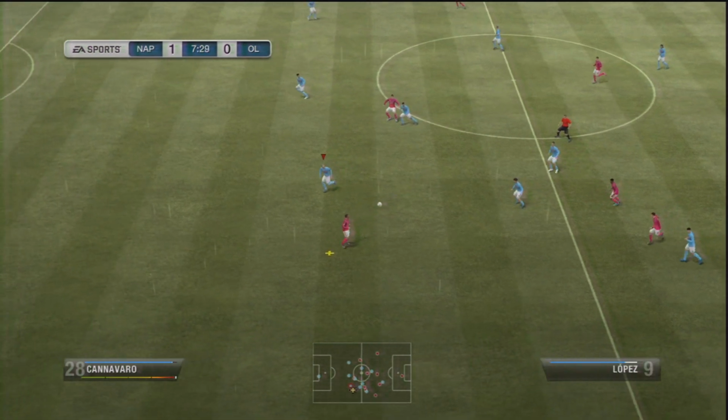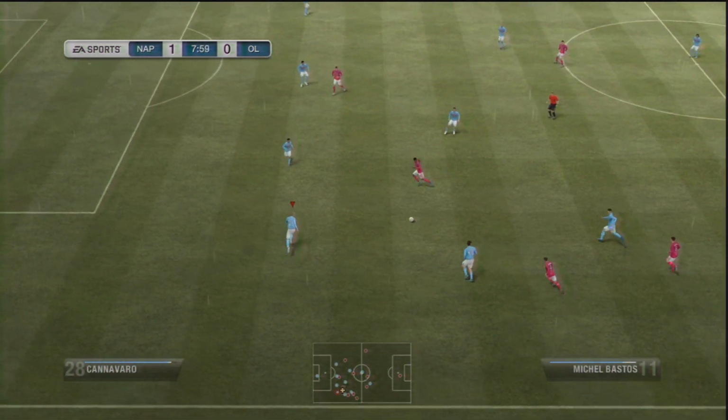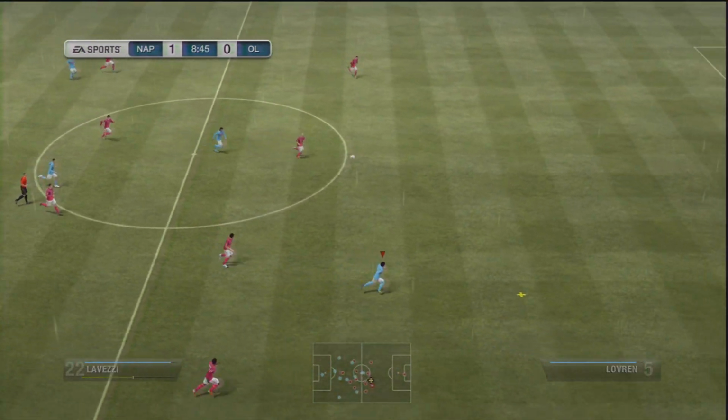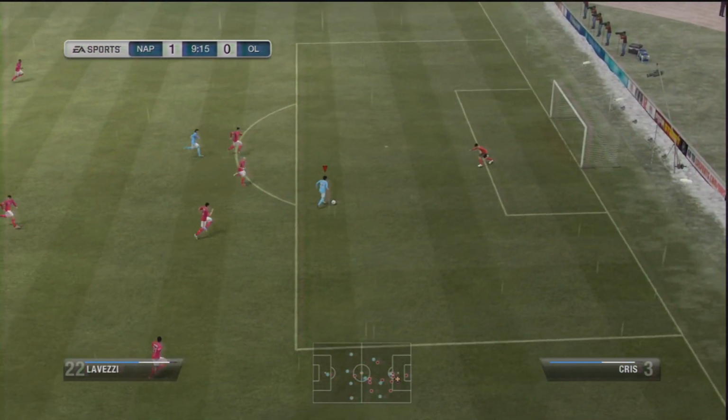And several of the examples I've already shown you in this tutorial show me sitting deep, making an interception and launching a counterattack. So I really do think this is a crucial part of general FIFA 12 play, not only defending, but in helping to launch counterattacks. Right, I think you've got the message, so let's move on.